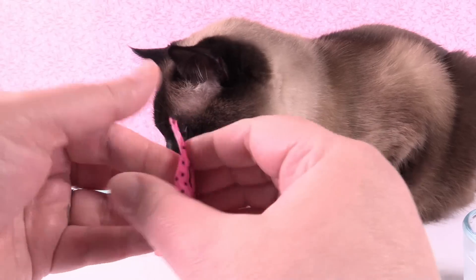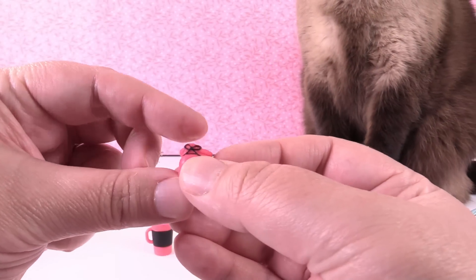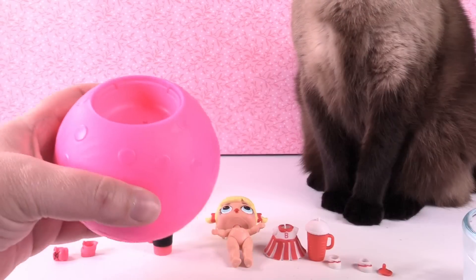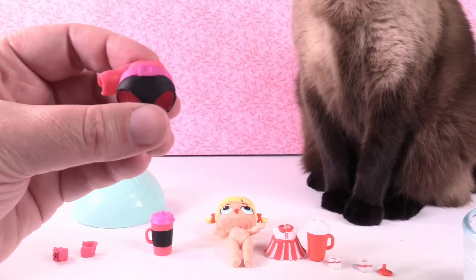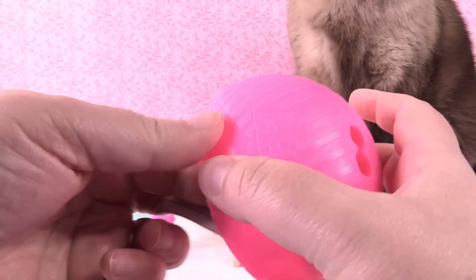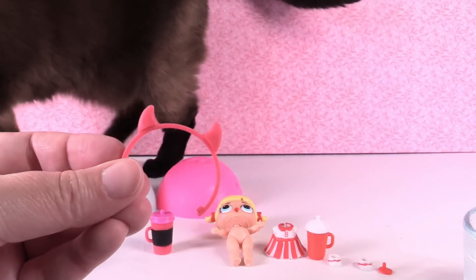So here are our shoes. Oh, check out these little shoes — these are cute. They're little reddish boots or booties with little black laces. Very nice. I like this ball too, it's really bright pink. Our little outfit jumped right out. Oh look at this outfit — we have somebody new, you guys! Do you know who it is now? This is exactly the same format as series one. We'll save our stand, and let's open our accessories. We have a headband with little horns.